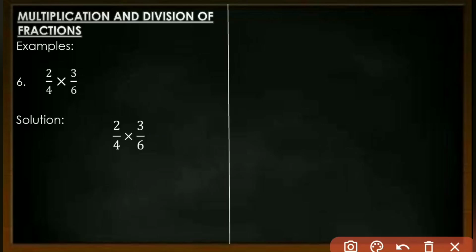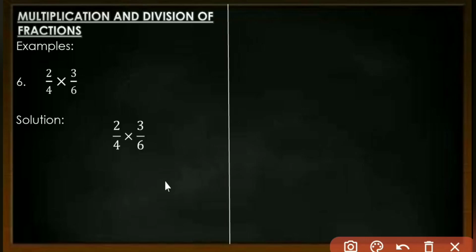Okay? We are going to solve this particular question in two different ways. We are going to solve it by looking at the fractions from up to down, and we are going to solve it by looking at it diagonally and see whether we'll have the same answer. Okay? Now let's look at these fractions from up to down. When we look at 2 and 4, we see that there is a number that can divide 2 that can equally divide 4, right? Which is what? 2. 2 is that number.